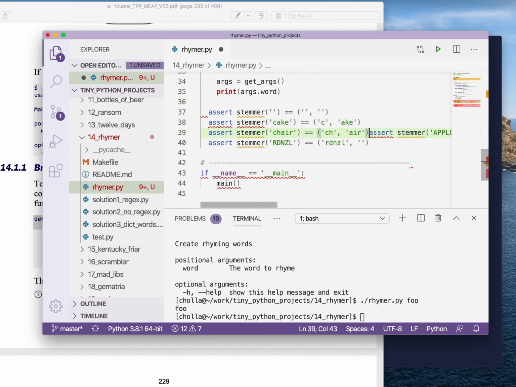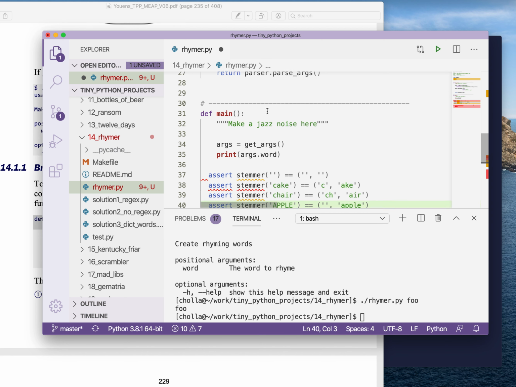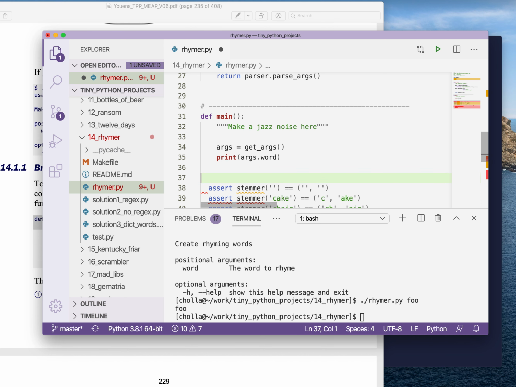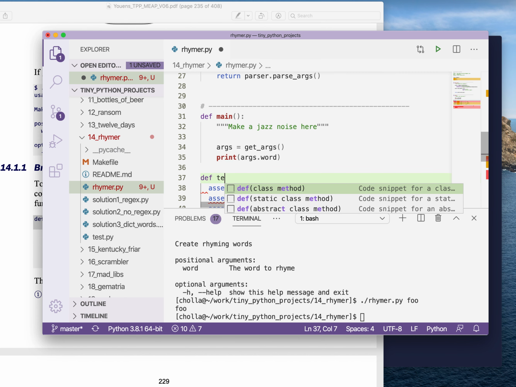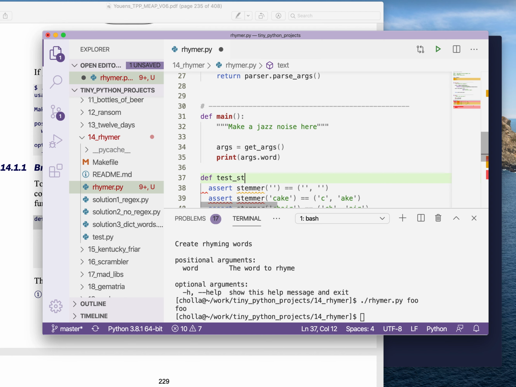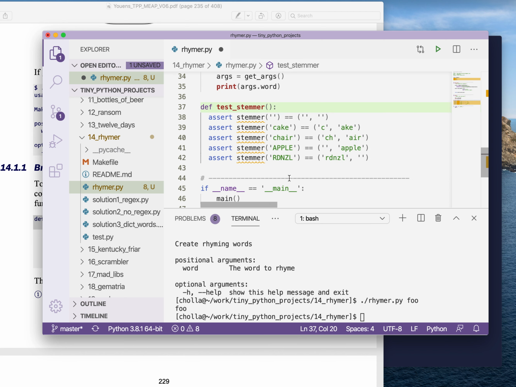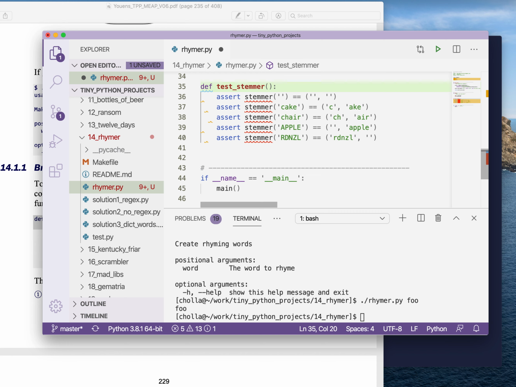And the way that I tend to like to write programs is to imagine test_stemmer. I want to imagine a function, and then I immediately go write a test for that function to think about how I will call it, how I will use this function.